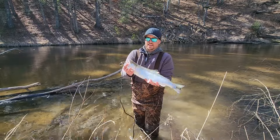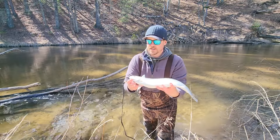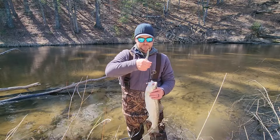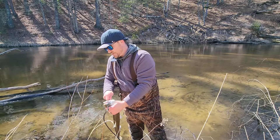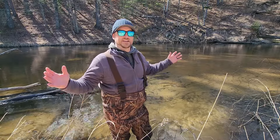Look at this beautiful steelhead — chrome, coming up to spawn. I'm super pumped. We're going to see if there's any spawn or skein in here, but first we're going to bleed this fish out real quick. Got my knife — I'm just going to cut the gills on both sides. I like to cut the gills and bleed the fish out in the water because that constant circulation of water going through the gills is going to pump that blood out, make those fillets nice and orange, and there'll be no blood in them. It's going to make the skein even cleaner if there is any in there — it just makes for a better quality fish. It's just a little tip of the day.